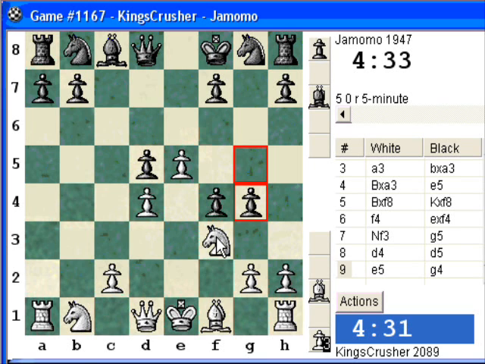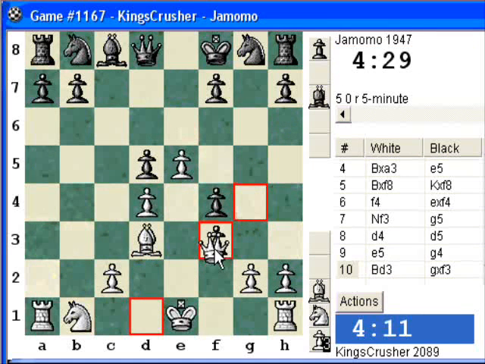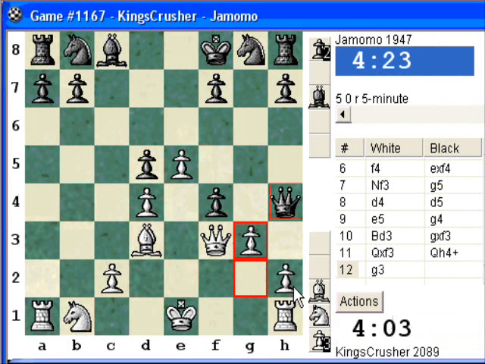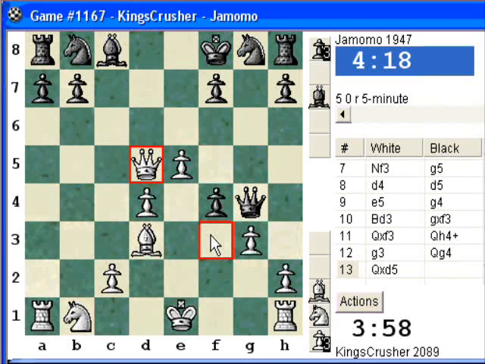Okay. I think it will be getting silly to sack the knight without this dark square bishop. On the other hand, queen h4 check looks pretty dangerous, so I'll go for it. So we have here a wild position, which I'm probably completely lost in.